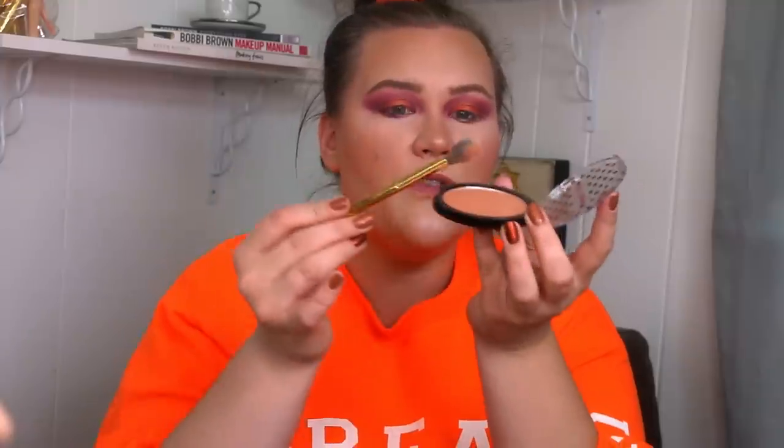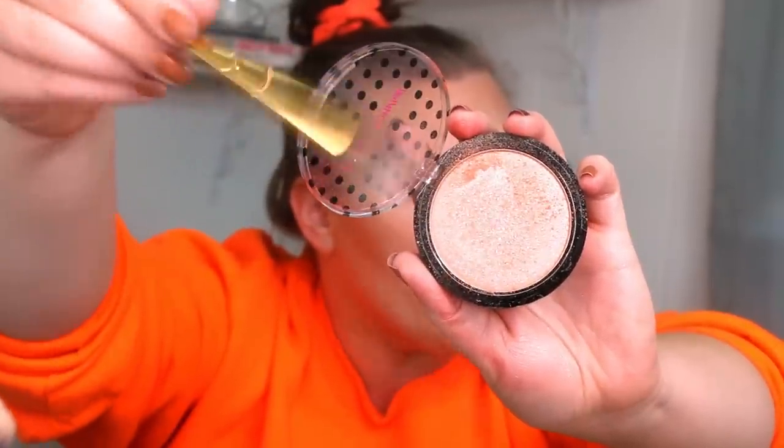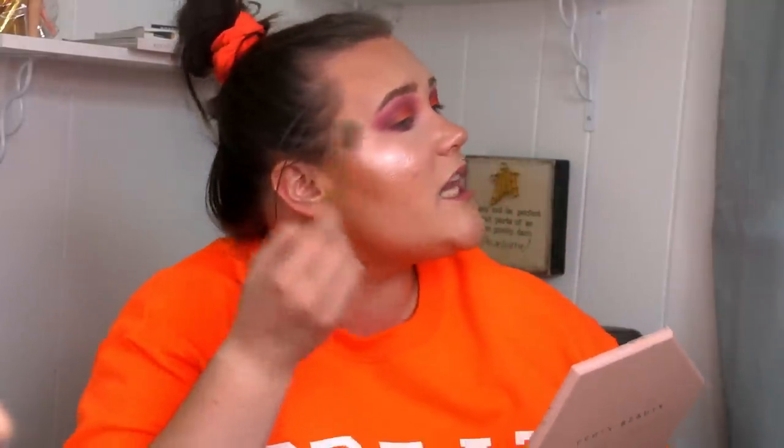Now it is time for highlight, and this one I don't like for multiple reasons — this is the Betsy Johnson Collection highlight. There is so much kick in this; look at the pan — do you see the obnoxiousness right there? The texture is horrible. When you apply it to your face it looks really blinding — if you swatch it, gorgeous, right? But when you apply it, it emphasizes every piece of texture you have had, will have, or will ever think of having on your cheekbone. It is just so thick and chunky. This entire Betsy Johnson collection was such a bust — the worst makeup, the quality is awful, and literally every single thing I tried I absolutely hated.